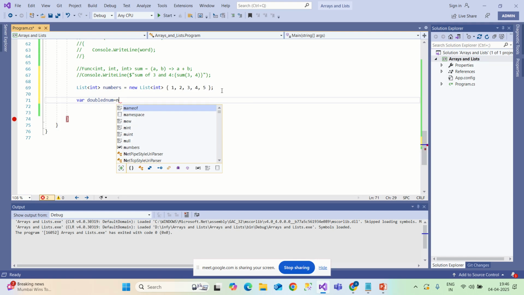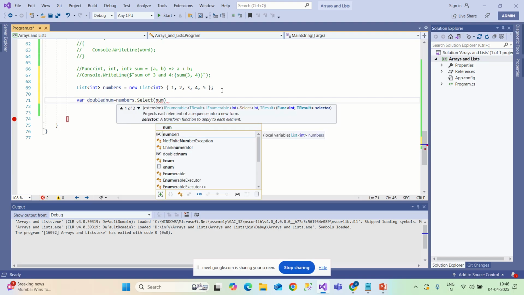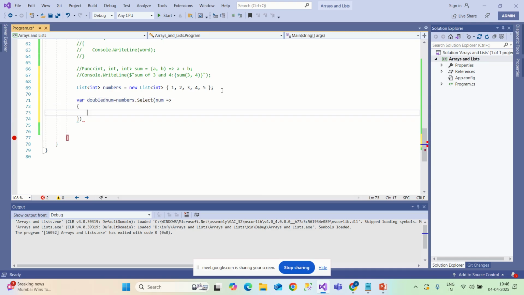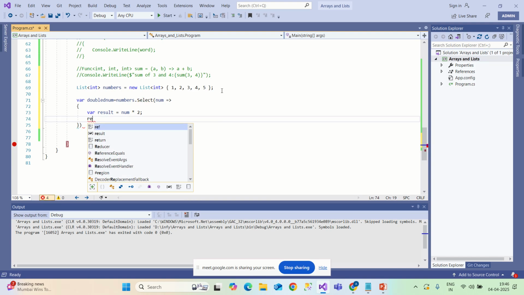Equals to dot. We want to select the numbers and here we are declaring where result is number multiple of 2, and we want to return this result.